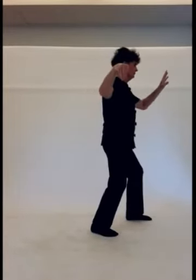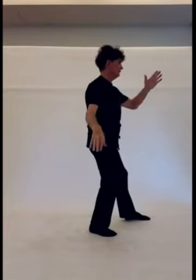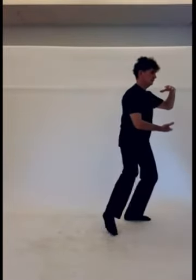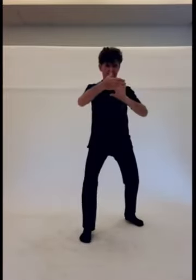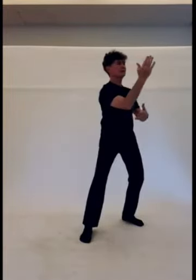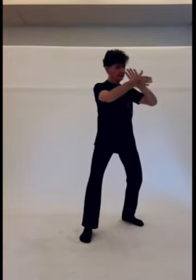Pushing up. Sink back, protecting chest. Chibot. Step. Water. Sink back, protecting elbow, roll back. And press.